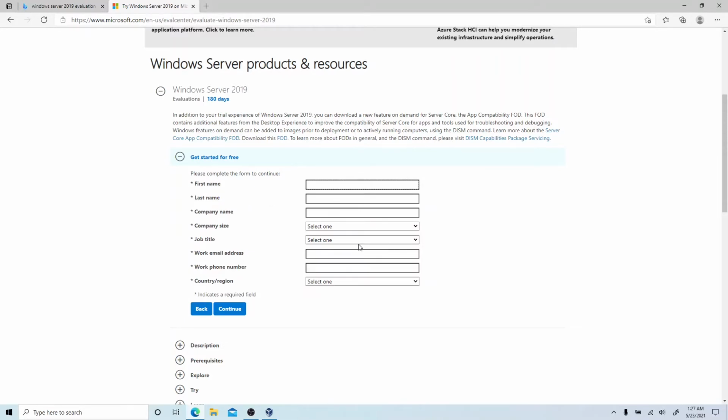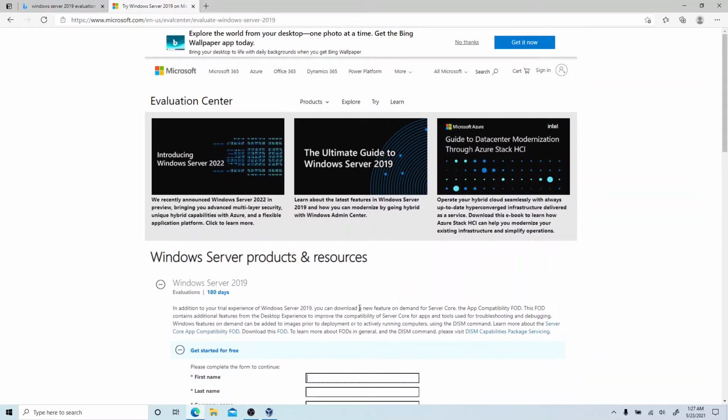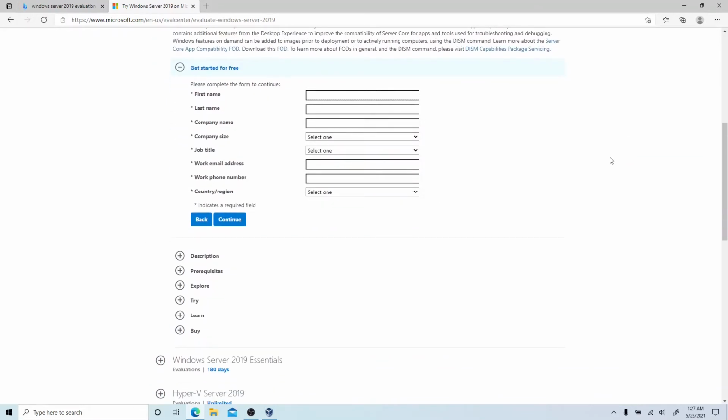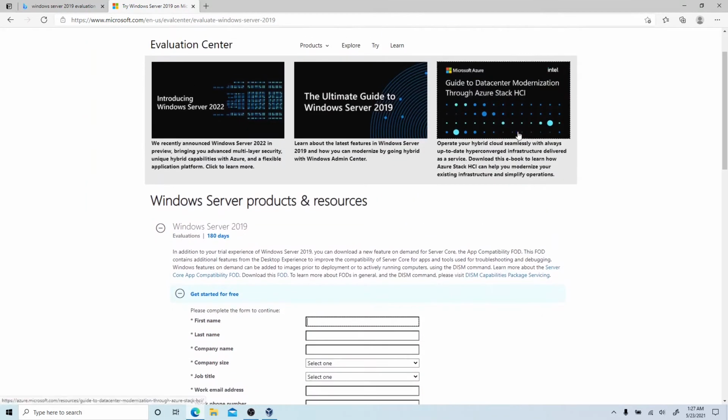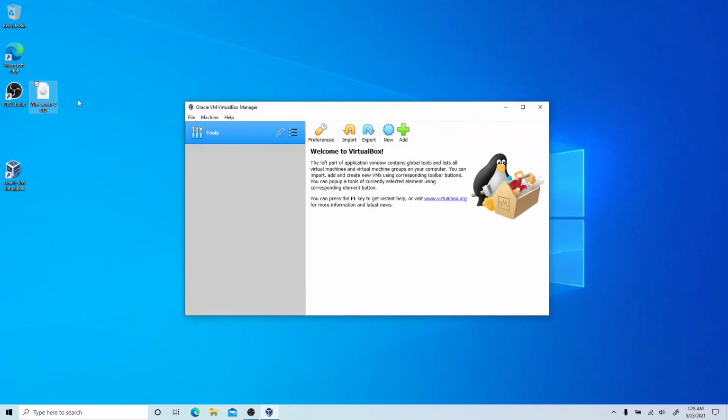You can go ahead and fill this out. I've already got it downloaded to my system, but you'll want to fill it out. All the information is required. Once it's done, it'll ask you to select your language, and then you'll go ahead and start the download. Once it is downloaded, you can go ahead and start the next steps. I renamed mine from the cryptic name they give it, which starts with some sort of alphanumeric string and doesn't make a whole lot of sense. So I renamed mine WinServer 2019, and I put it on the desktop here.